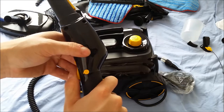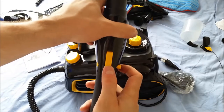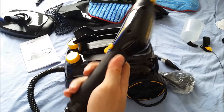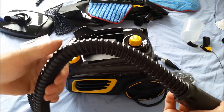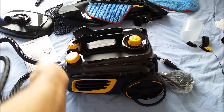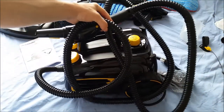And I guess you can pull the trigger, or you could pull it and lock it in place. Yep. And then press the other side to unlock it. So pull the trigger, lock in place, unlock it. Handle has a very nice feel, and the hose is supposed to be insulated, and it has a very rubbery feel. It's definitely rubber. And from the picture on Amazon, it didn't look 10 feet long, but in real life, it's obviously 10 feet long.